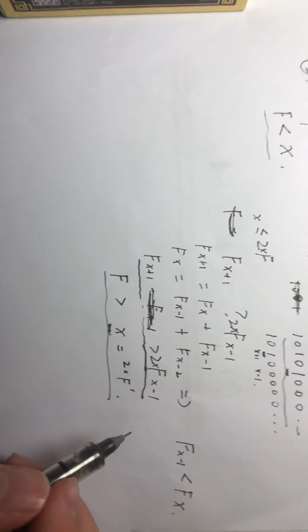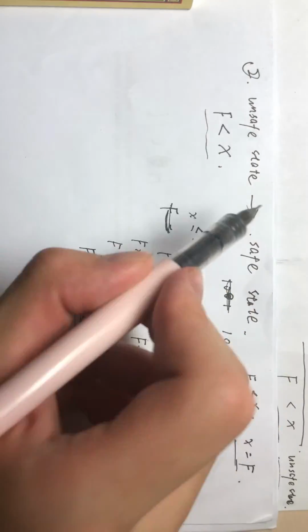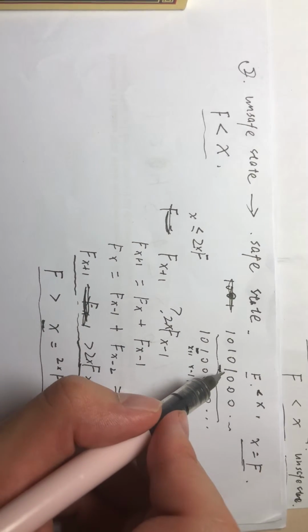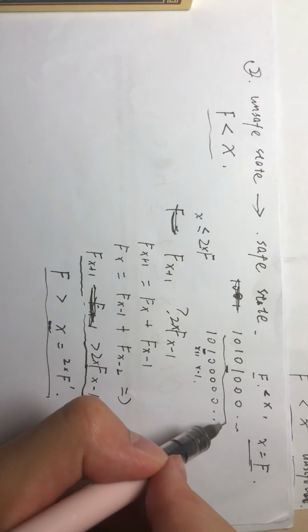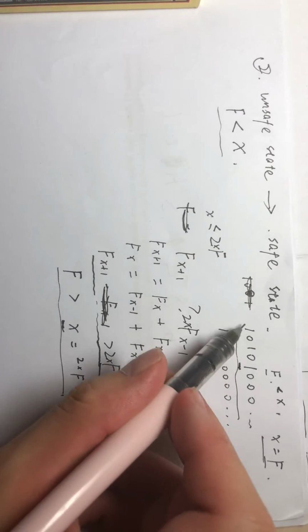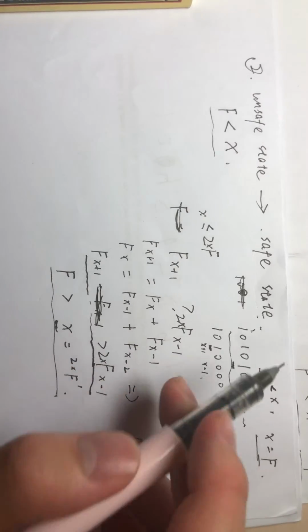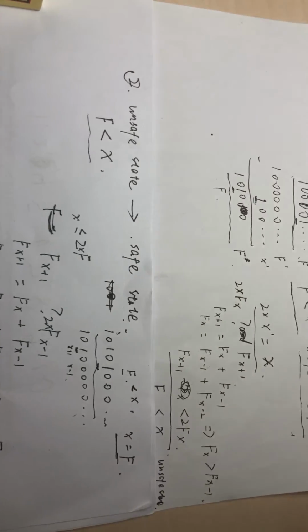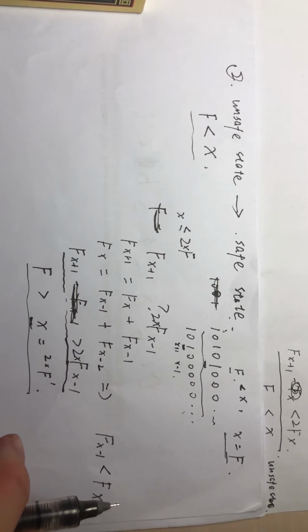So we conclude that if we are in an unsafe state, through our winning strategy, which is to remove the rightmost number of stones in the number, the whole number will finally get to a safe state. So that's the proof of the Fibonacci game in the normal case.